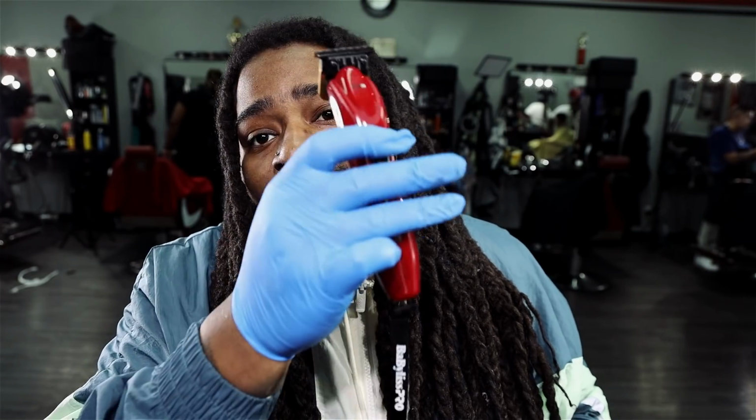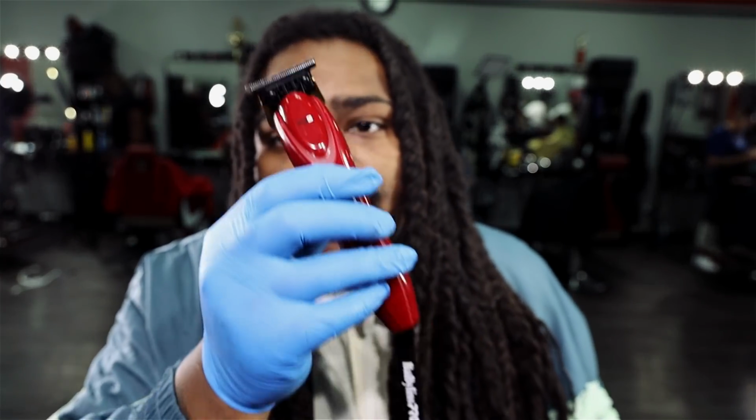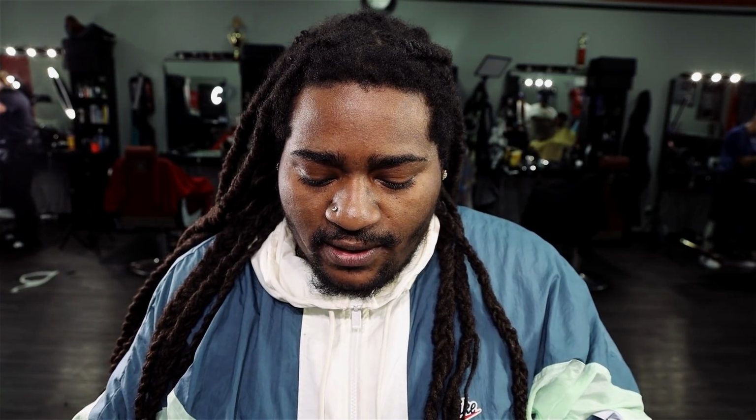And last but not least, something that don't even possess the same RPMs and not even as big of a motor, the FX3, is better than these. Off back, first day initial, 3 different trimmers that are clearly better than this trimmer. This trimmer is cool. She angled the blade off, so I get a pretty decent first initial hit. I just feel like the blade ain't as thin as the Babeless one, but it's definitely a thinner blade than the first one before. Other than that, that's just my first time review.